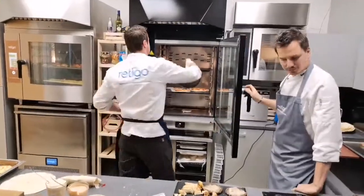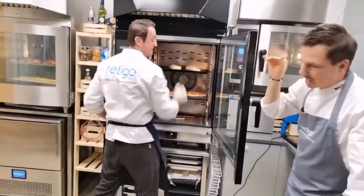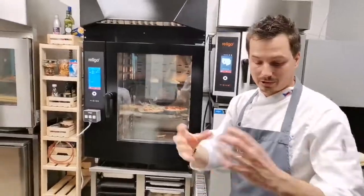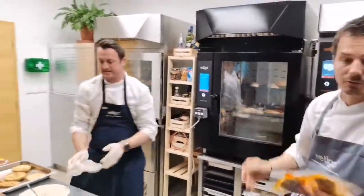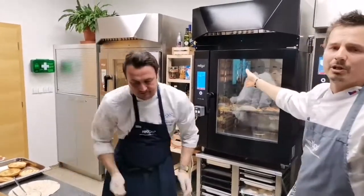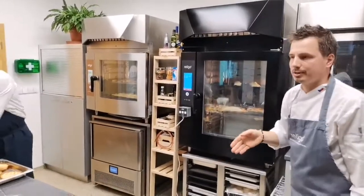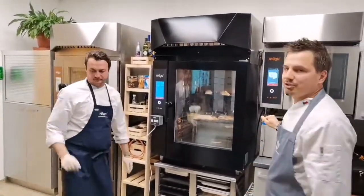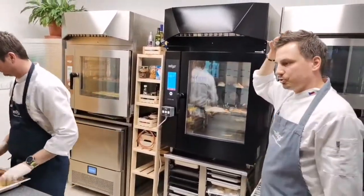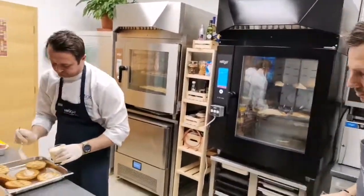So the sous vide chicken done in advance, one day, a few days beforehand, blast chill it, and before serving you need to grill the chicken. You need to warm it up in the back, take it out of the back, grill it on the grill in the combi oven for about 1 minute, 30 seconds from each side, and you can start to serve it. Or if you are really, really busy, again, you can put it in the holder mat where you can hold it for a few minutes or hours until you need it. So this helps you a lot.